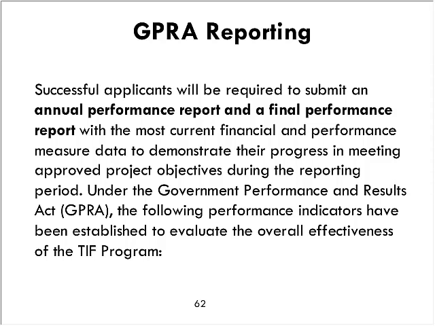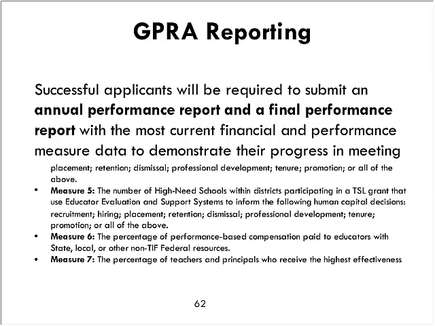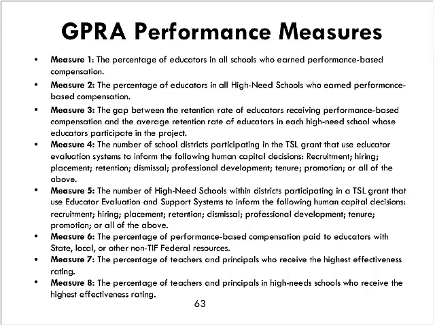And then finally, GEPRA reporting. GEPRA reporting requires successful applicants to submit an annual performance report and a final performance report with the most current financial and performance measure data to demonstrate their progress in meeting approved project objectives during the reporting period. Under GEPRA, which is the Government Performance and Results Act, the following performance indicators have been established to evaluate the overall effectiveness of the TIF program. And so I'll just really quickly show you what those are.